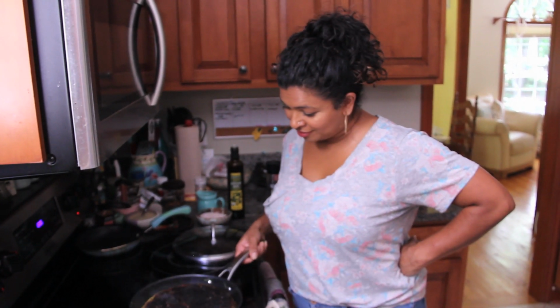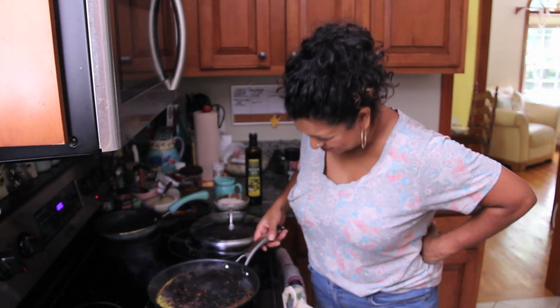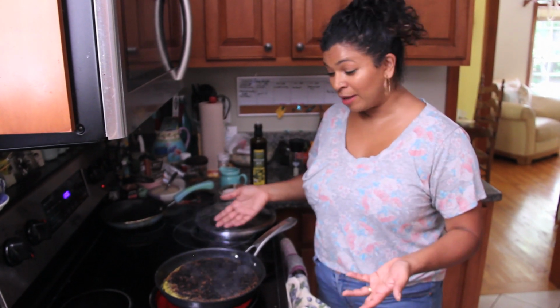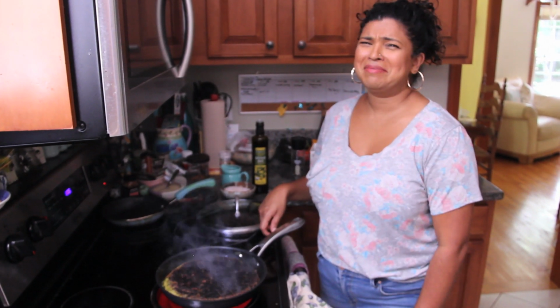Guys, I'm kind of really disappointed that I burnt it. This is the fourth time I've made it and I've never burnt it before. So to all my Persian brothers and sisters, I know it's not supposed to look like this and I'm sorry, but I'm not going to waste it. I bet it'll still be good. But I'm still disappointed.